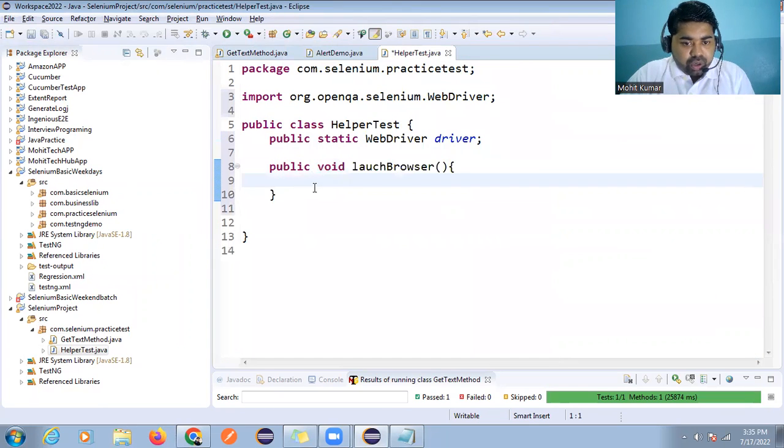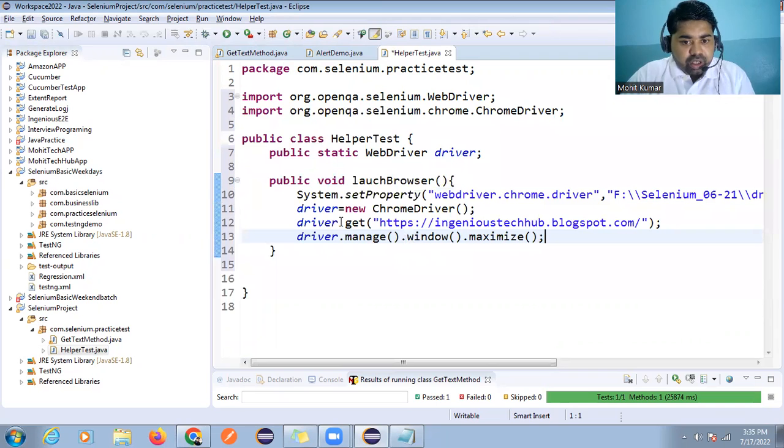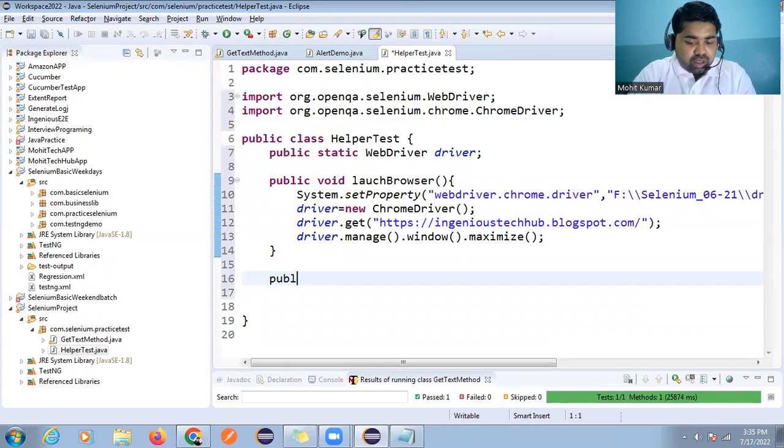I should not write this again and again, right? So here I have copied this, and simply I can call this launch browser. I'm going to create another method called public. Here I will use a string, or here we can use the get text method.